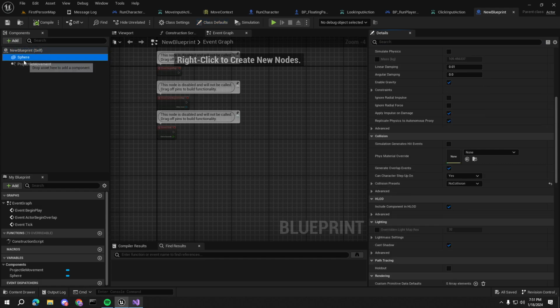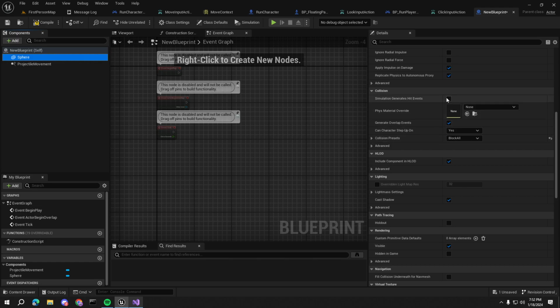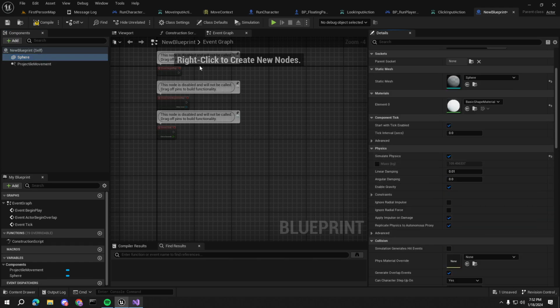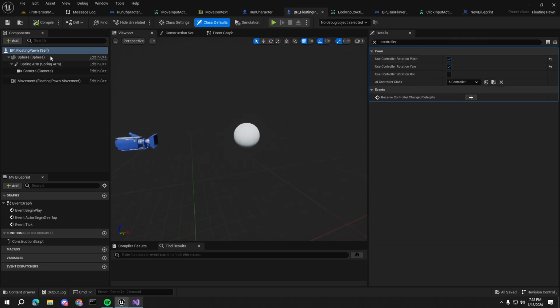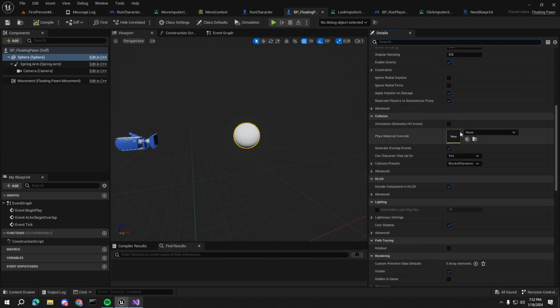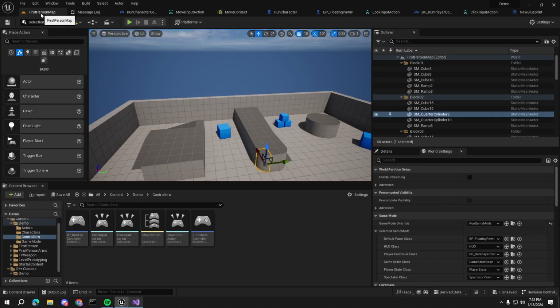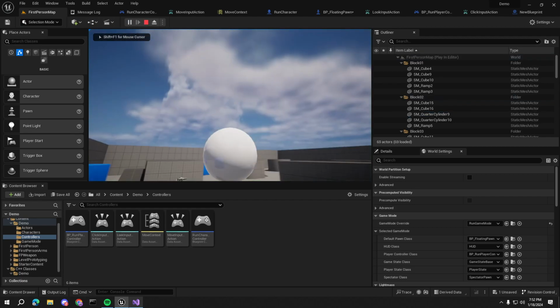Pero if naglagay tayo ng gravity, it will collide with our pawn. Ay sige, pwede pa. Lagyan natin ng block all, lagyan natin ng physics, tanggalin natin yung collision natin so that it will properly spawn.